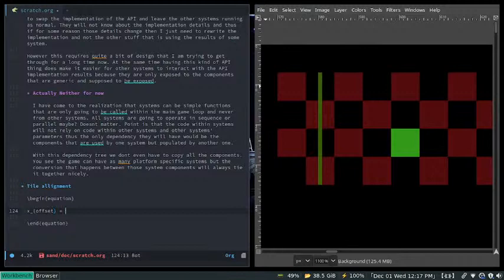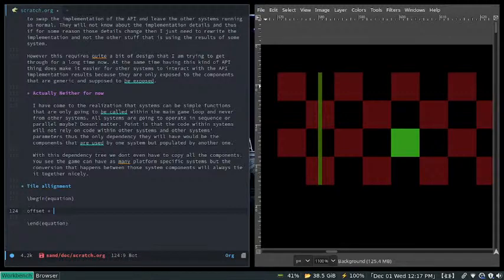We know we need to use the position of the character, or let's make it just offset, because we're gonna compute it for axes separately, but the equation is still the same.